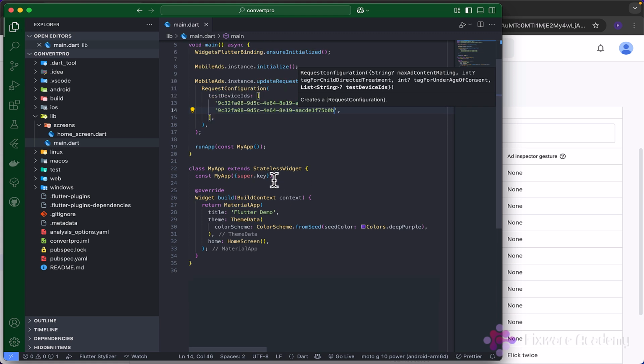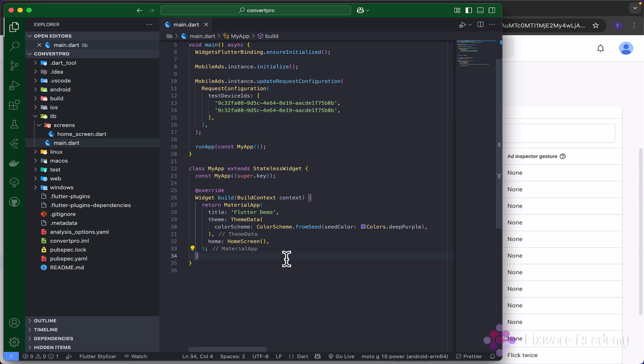You can add multiple device IDs to this list if you are testing on several devices. This configuration tells AdMob to serve only test ads to these specific devices, even if you are using production ad unit IDs.